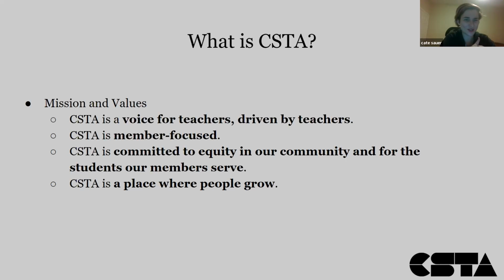I want to showcase some of our values. Over half of our staff was a former teacher. I taught several years ago, but not CS. We have a complete board that is made up of teachers and a couple of nonprofit representatives. We are committed to equity in our community and for our students and the people that we serve. And it's a place to grow, so we always welcome feedback. If you get an email or you're invited to PD and you have questions, go ahead and write us and say this doesn't make sense, or give feedback. This is a supportive environment for that.